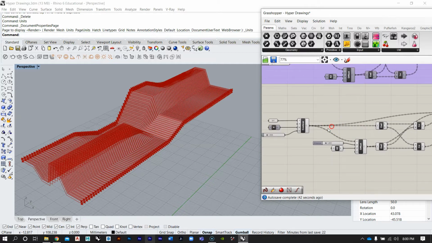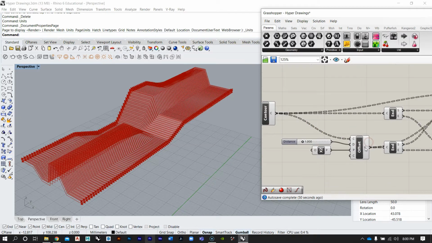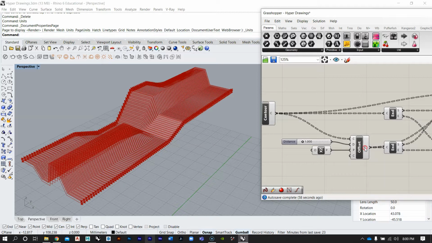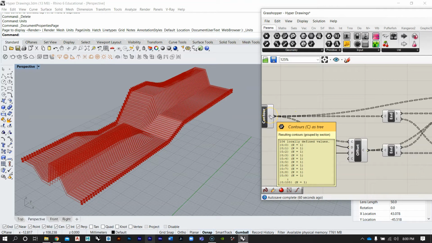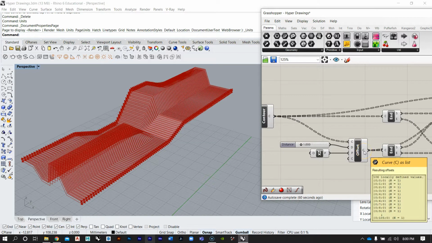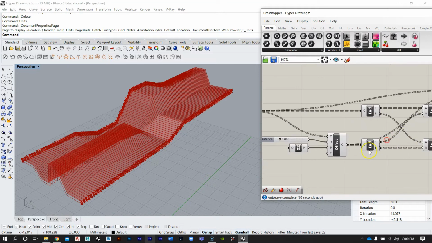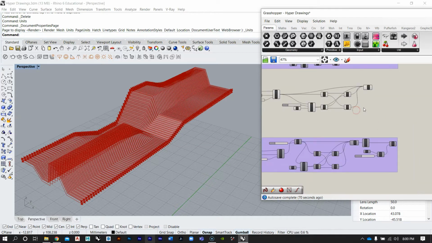And if they look different, you'll notice that these are just 0, 0, n equals 1, and these are 0, 0, 0, n equals 1. So that extra 0 that it's naming this with means that these curves are not going to join with these curves. It's just not going to happen. So by flattening everything, you're basically compressing that list into just a single numeric value. So I can show you what that looks like real quick.